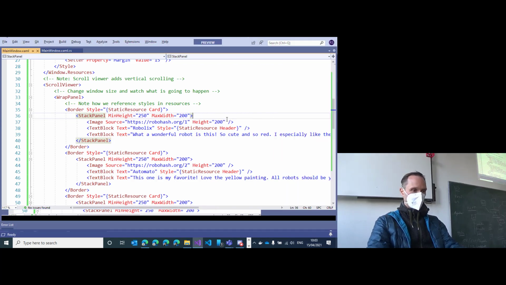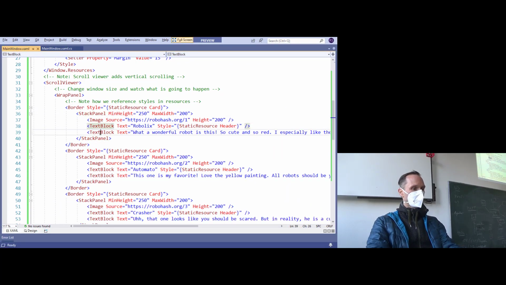In this case, we have two different text blocks and they should have two different kinds of styling. This can be done by applying the style attribute on the text block or on the item. This style attribute is very similar to what you know from HTML classes. In HTML, you define classes, and in WPF or XAML, you define styles.